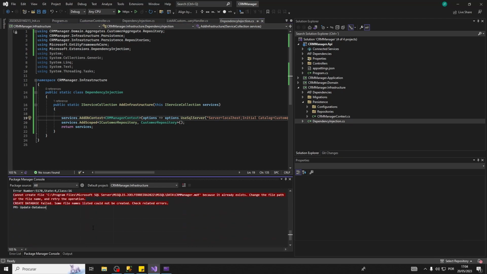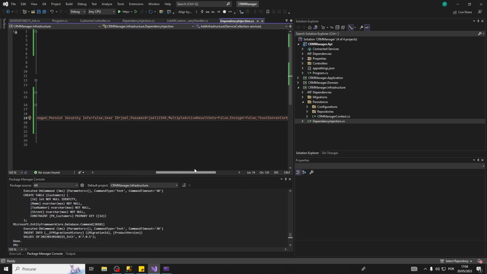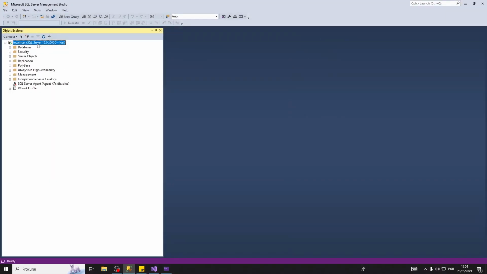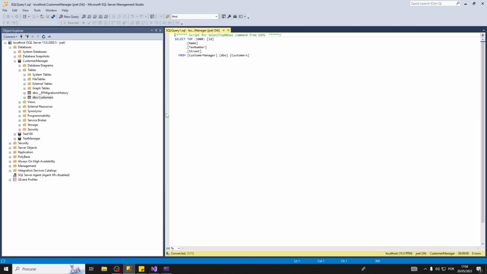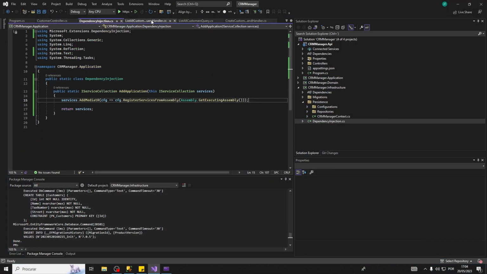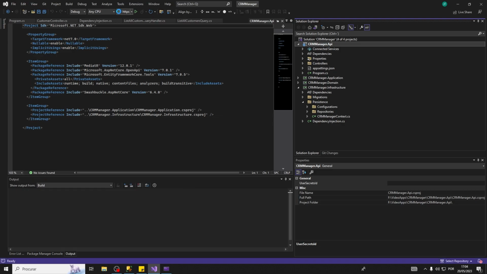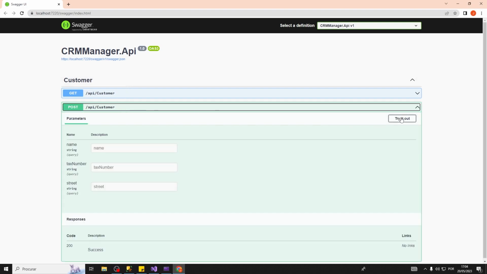Okay, guys. So let's continue. So let me update database. I changed the database name because I already had one with this name. So I changed the names to customer manager. And now, if I go and look here in my localhost, I should see my database, customer manager, which has my table here, customers. Now let's start off by creating some customers in our database. So let's run our API project. If everything we did was fine, or we correctly implemented, it should be working.